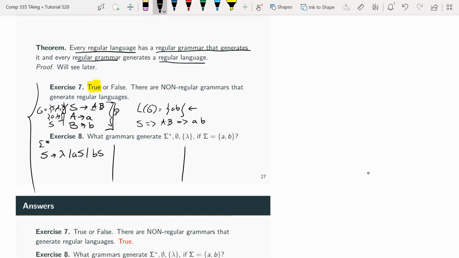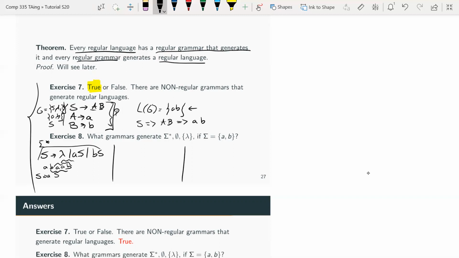That allows you to produce any string, because any string looks like A, B, A, B, for example. So S is going to give you, first of all, A S, so all of this is now S. And then you can see how recursively you can get B, and then this is S, and A, and then this is S, and so on.